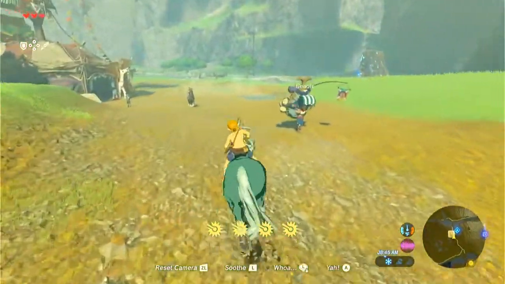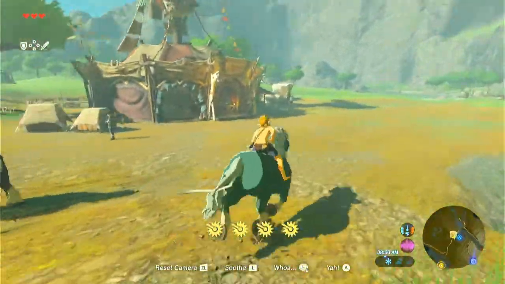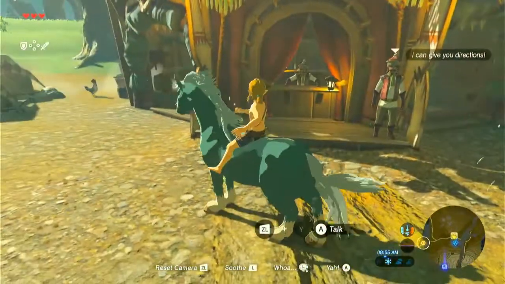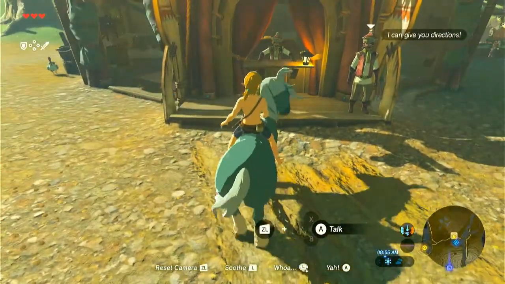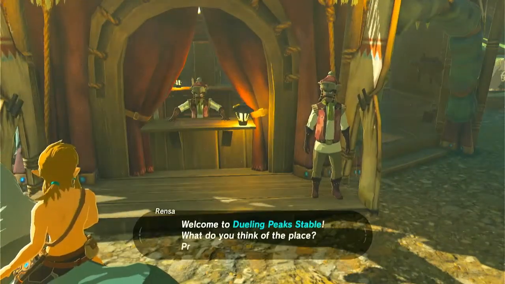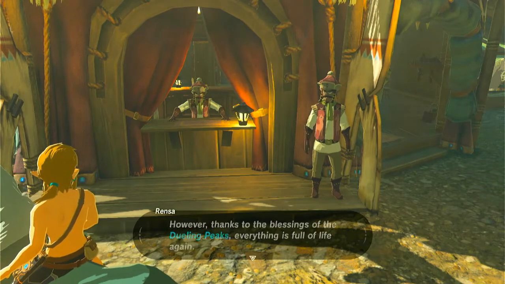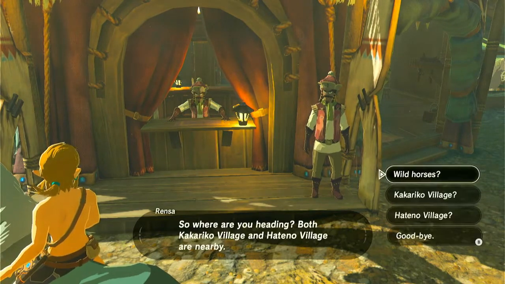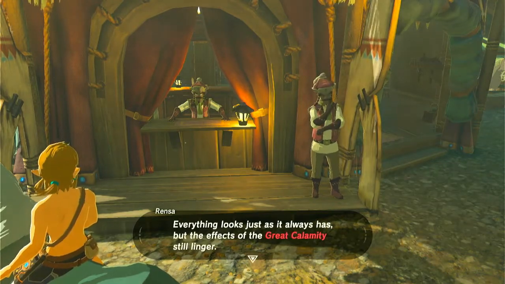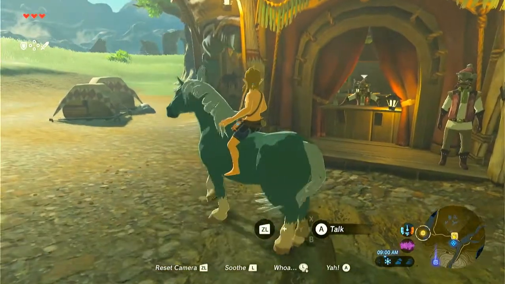It's okay. So every time I play Breath of the Wild, I always get one of these sickly sea green colored horses. Because I have OCD. Yeah, okay, talk. Hi. Nice to meet you. I'm not reading your stuff because I don't want to talk to you. You're just telling me what I already know. I want to talk to the other guy. No, the other... this guy.